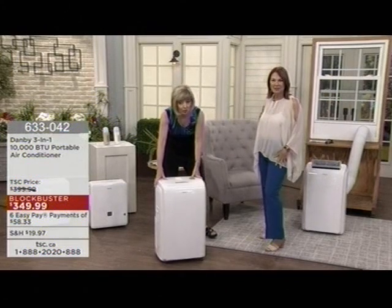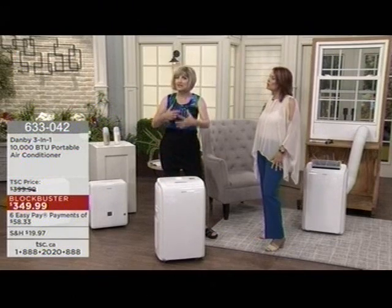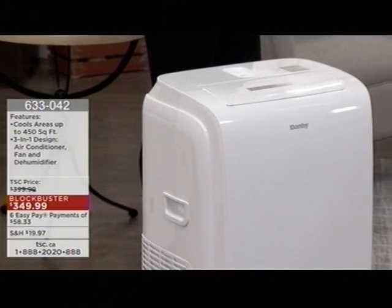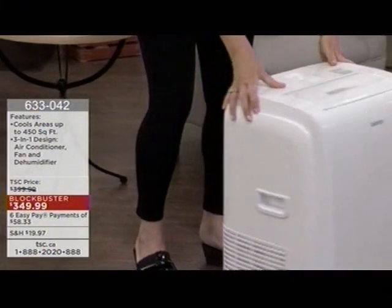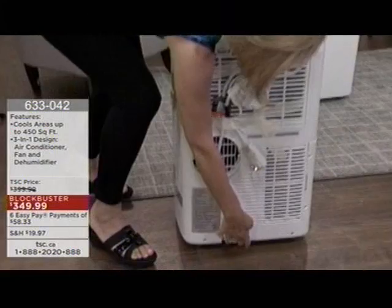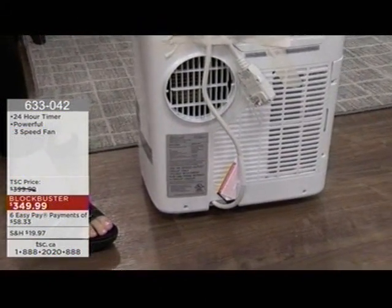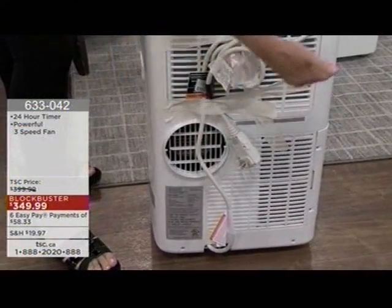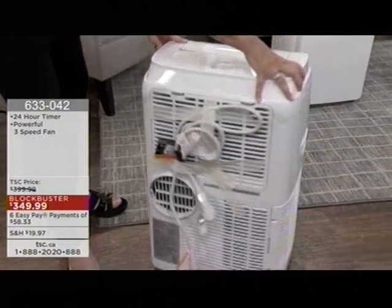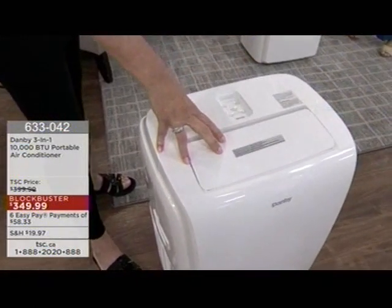You'll notice immediate results when you turn this on — there's no real wait time. And when it comes to maintenance on the unit, there is next to nothing. The only thing Danby recommends is that at the end of the season, you open the drain hose down here, run it with the fan on, and let it totally dry itself out. There's a catch basin on the bottom so water from the condenser coils falls into it — you just need to let that dry out. Easy and simple.